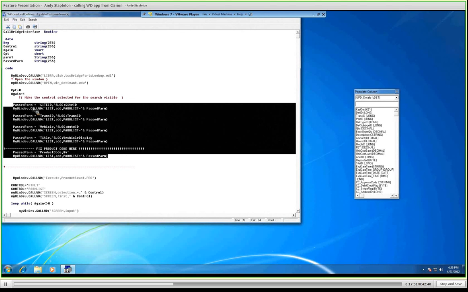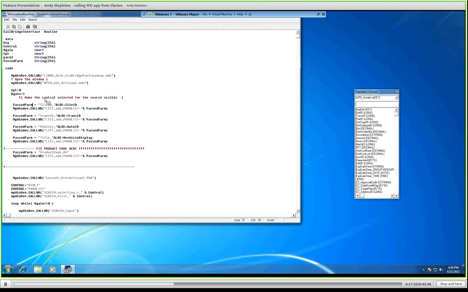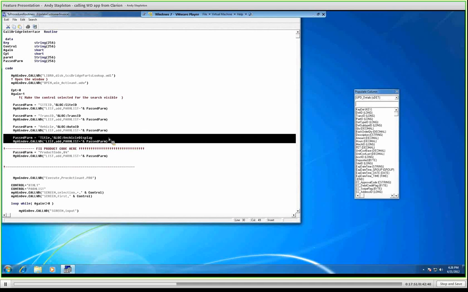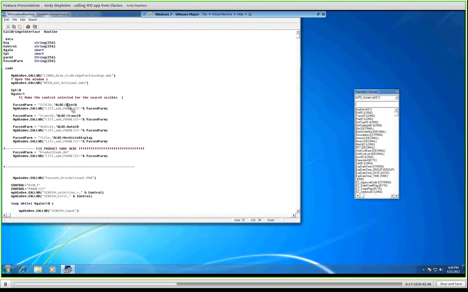Past Parm, I've got a site with a comma and what my site ID is, trans ID, and everything's got a comma and the value. So I'm passing that over there, and I'm telling it to add it to the list box called Parm list. Okay? So everybody can add now by going through this. I can go through the site, the trans ID, the auto ID, the vehicle display information, and my product code, and basically I call it.